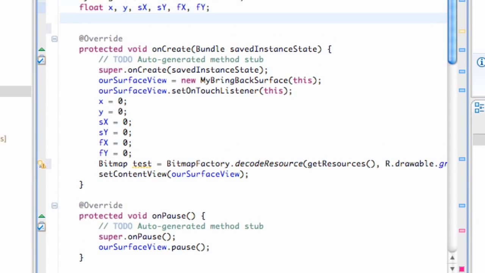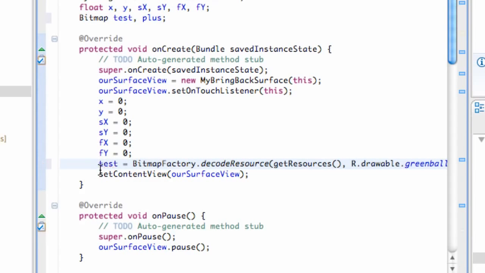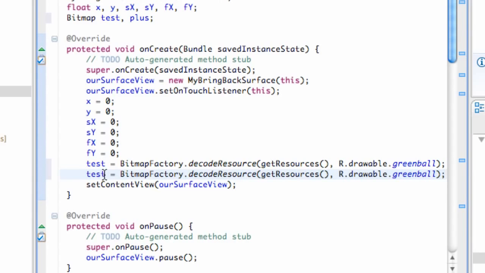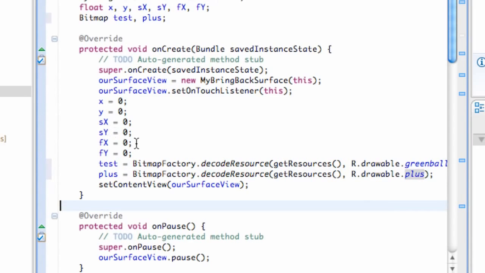We're also going to want that bitmap to be accessible to both classes that we have set up. So we're going to set up a bitmap variable called test, and then we're also going to call one plus. That's going to be the plus symbol that we're going to use, and then we just need to delete this bitmap here. Now I'm going to copy this line of code. I know I'm going all over the place, but hopefully we aren't doing anything new yet for the most part, and set up our plus bitmap. All we have to do now is change the resource here to our plus image that we have in our drawable folder. So there we go. We have all our bitmaps and all of our initial points set up.